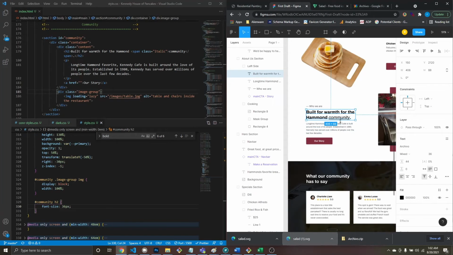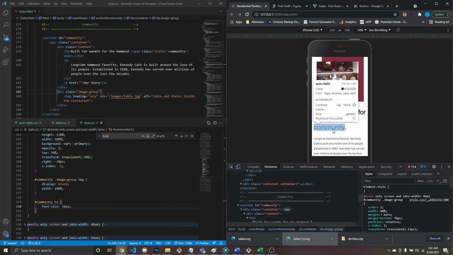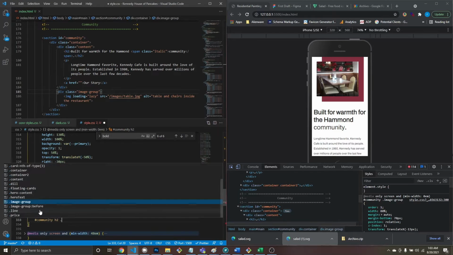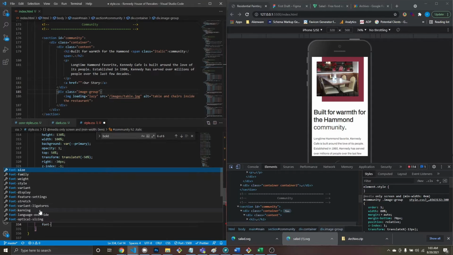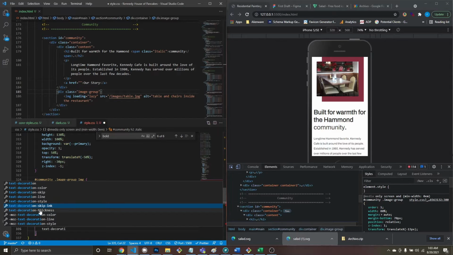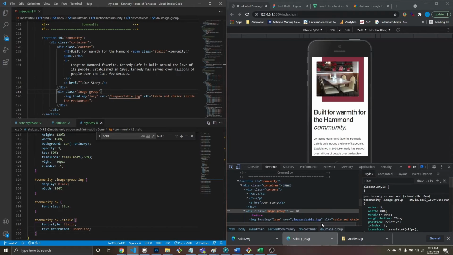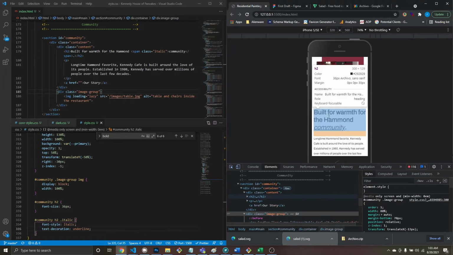And then we want this span to also be underlined. So we're going to take this italic, and we're going to do font style italic, and text decoration underline. And there's that. And this is bold, so this needs to be bolded.